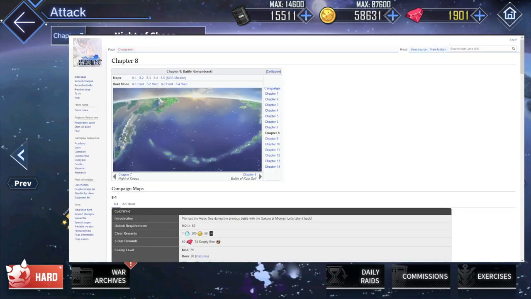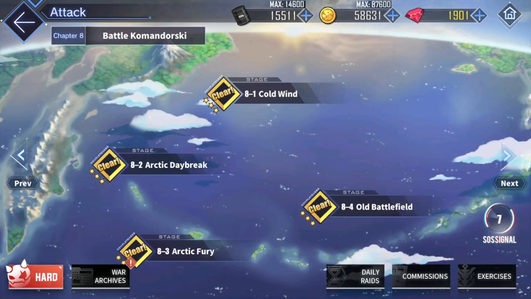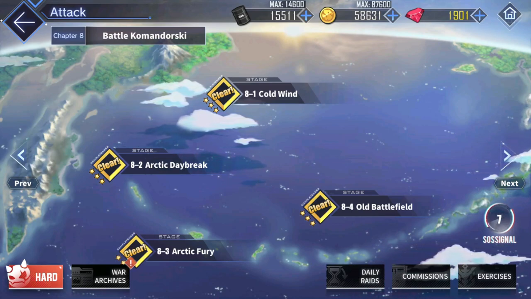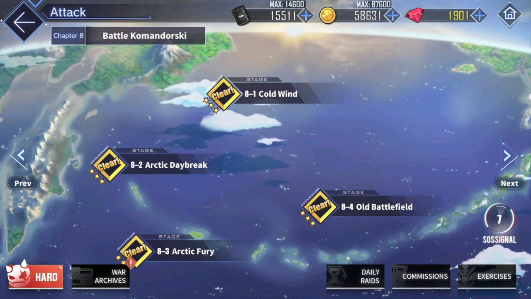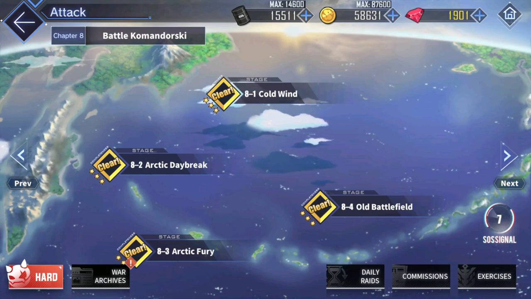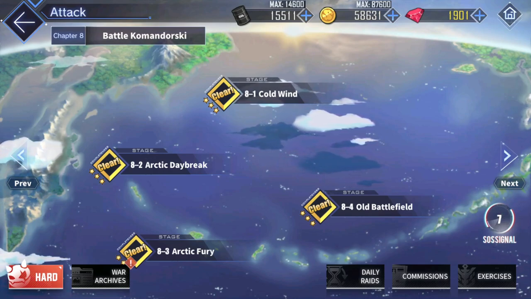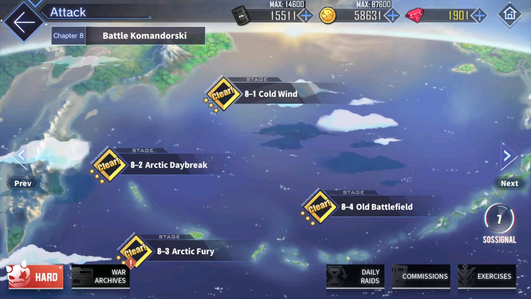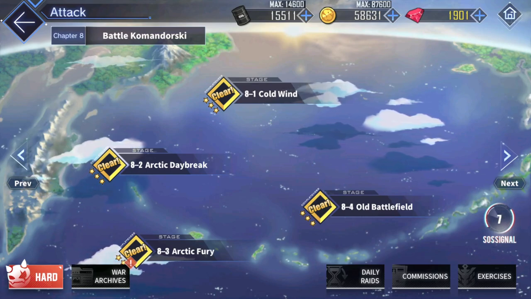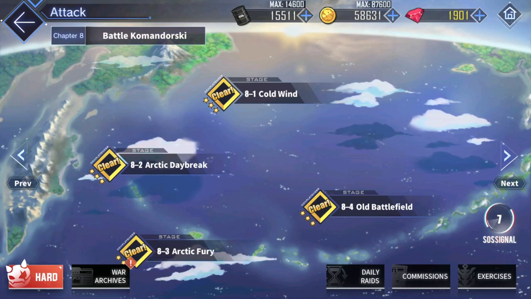Chapter 8... Let me hide that real quick while I move the screen over. So this is the last stage where there is no oil cap, to my knowledge, which is unfortunate because there's actually an SSR ship you can farm here. But the good AA gun, or a good DD gun that gives AA. Inazuma. I haven't even gotten her. She buffs other destroyers. If you like her, by all means.